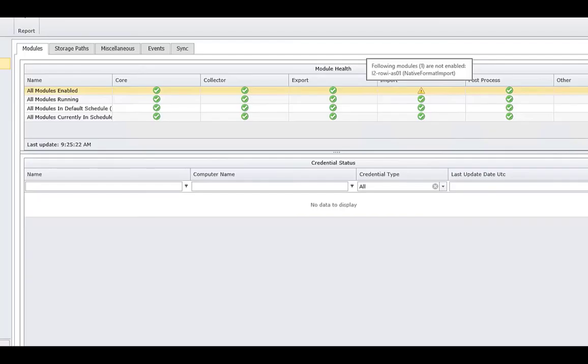If we've discovered that there are mappings which should be exporting and importing, and that there aren't a lot of errors, then we might want to look a bit deeper to see why things don't appear to be working as they should. Let's start by taking a look at the System Health page in the UI. This can help us see the issues. We can see on this screen right now that the import module is not running. So, since exports have stopped and imports have stopped, the reason in this case is that the import module is not running. We can start the module and see what happens. Let's do that now from the module page in the user interface.